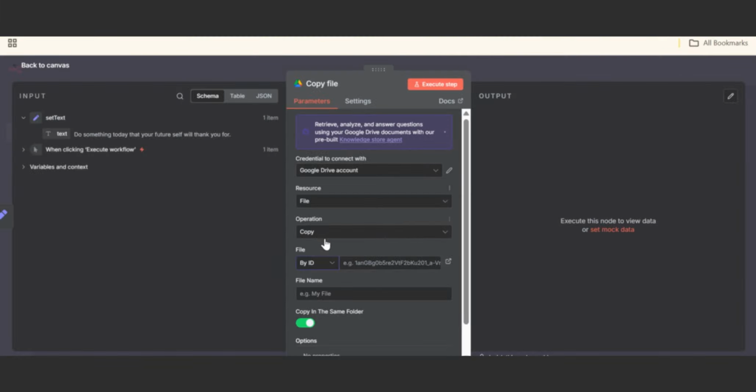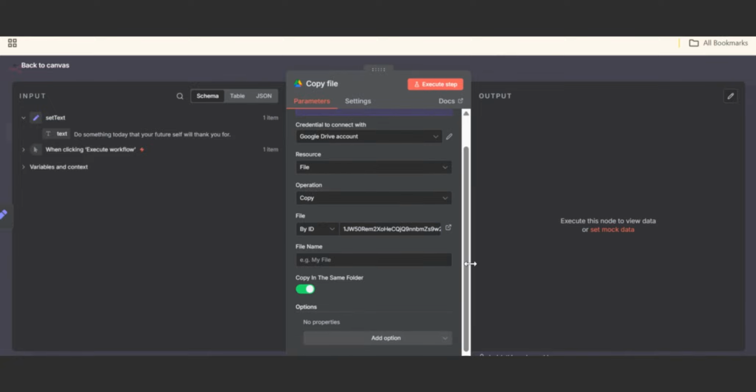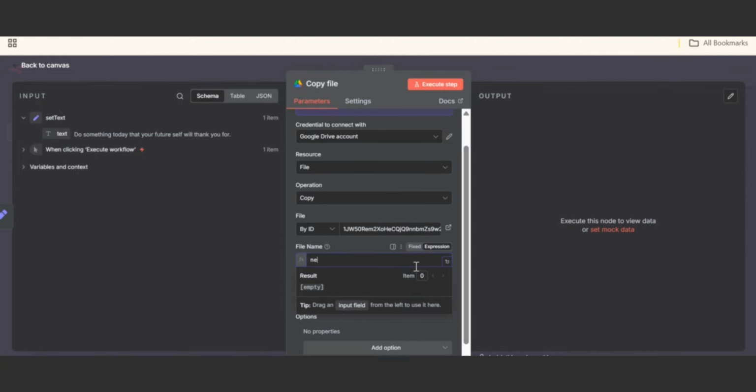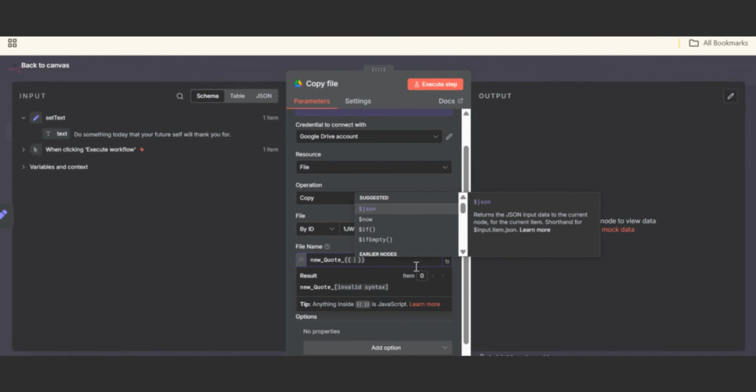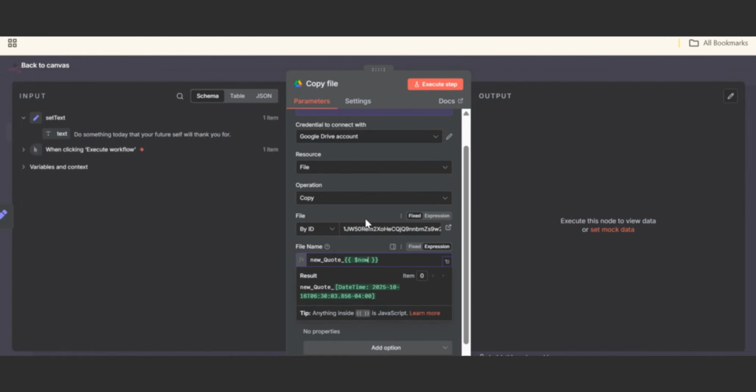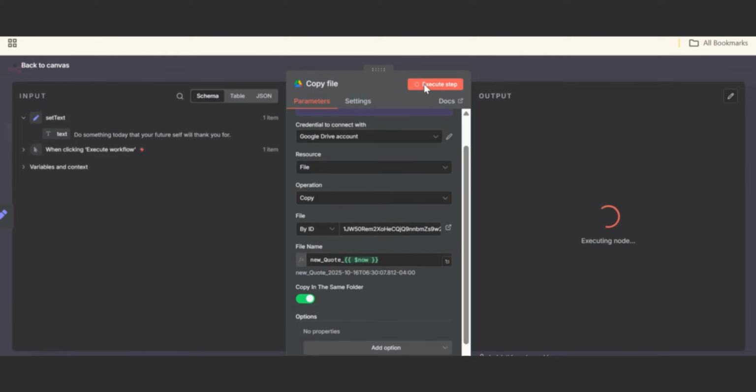Remember, it has to be ID over here on the left. And then you have to name the file, what you want your file to be named when it comes out. For me, I just put in a random name, and then I added now to ensure that there is no duplication, so that each time it runs, it will have a timestamp so that there is no chance of duplication at all. And then I ran it and I got back my ID.